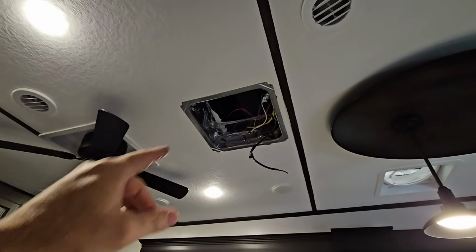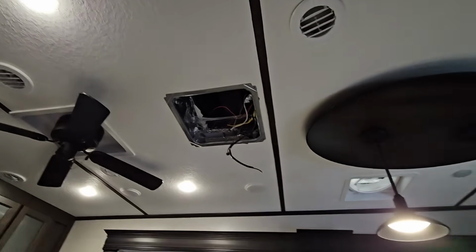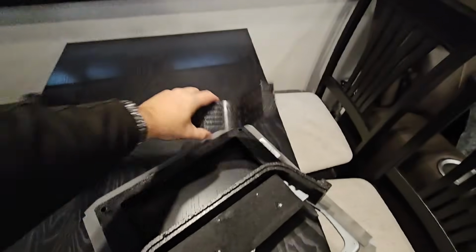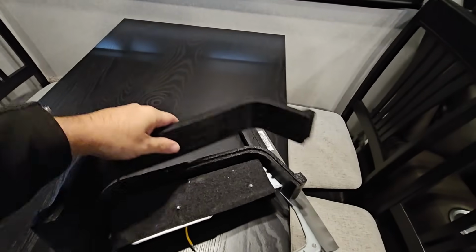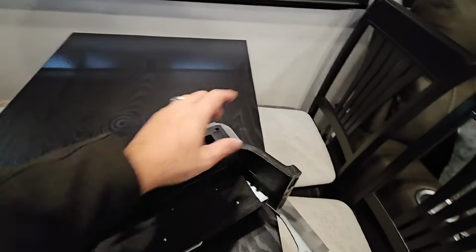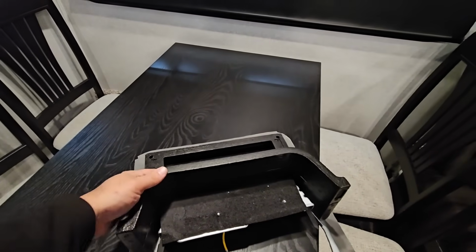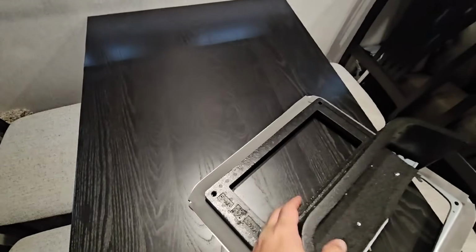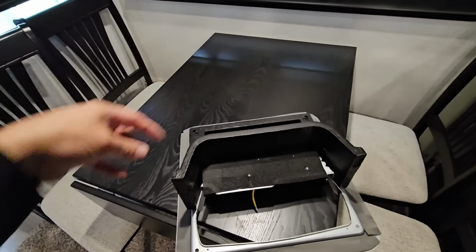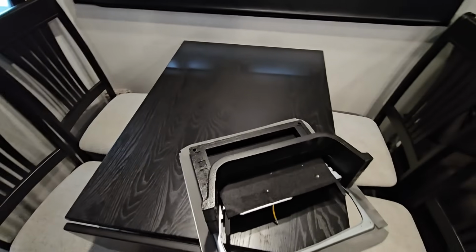Now, as we talked about earlier, the space right here is pretty deep. That's about 8 inches. But what's nice is they include this spacer right here. It's wrapped like that, and this simply presses on here, and then they give you some foam tape to create a seal there. So that's pretty good. It's definitely gonna help things out. Once we do that, then we'll use ducting tape to seal everything else up to make sure there's no gaps between the return air and where the air is blowing out.